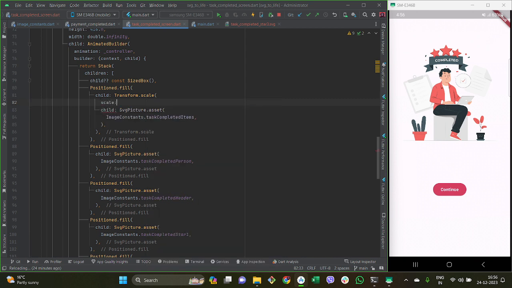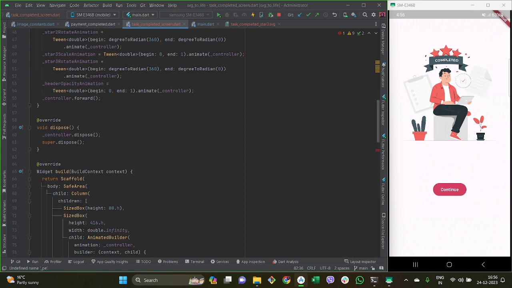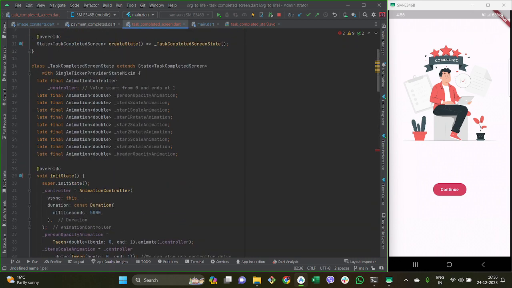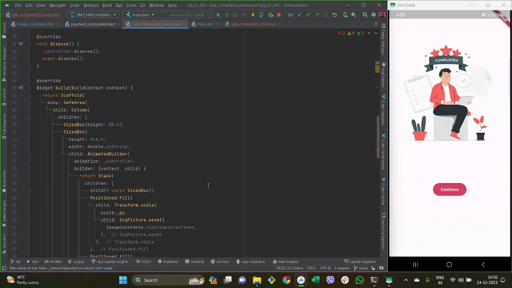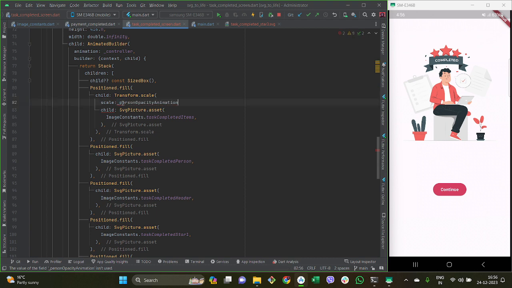My IDE is not working properly. I named it person opacity controller. Oh, this is opacity. So guys, sorry, this is actually opacity. This is not Transform, but what you learn will be used below.